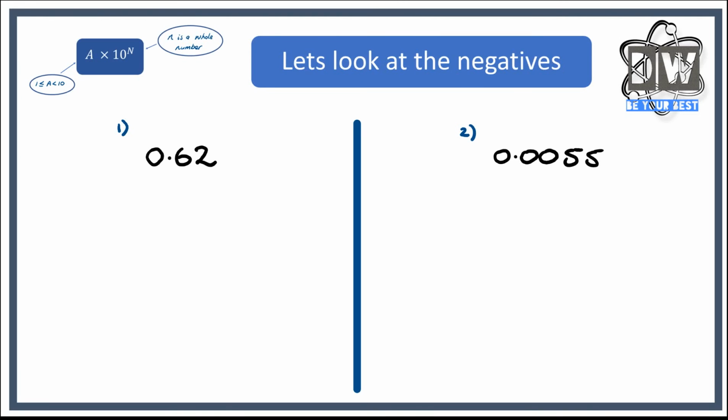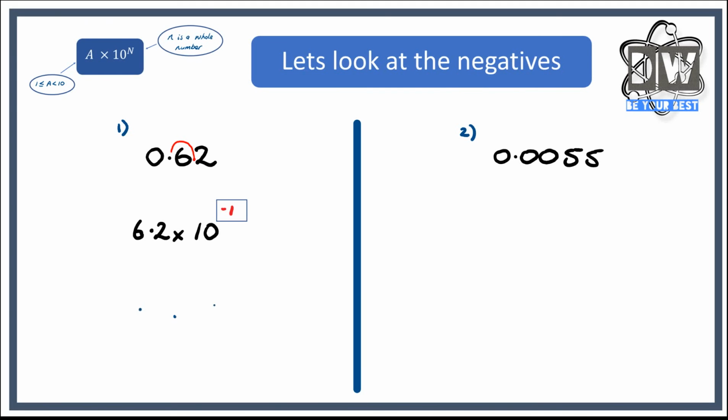So the number we should have put in is 6.2 timesing by 10 to the power of something. Let's work out what that something is. Remember, we've got this, which means that we've got this, and I'm going to go 1 to the left, which means that I'm going to have to the power of -1. What about over here now?